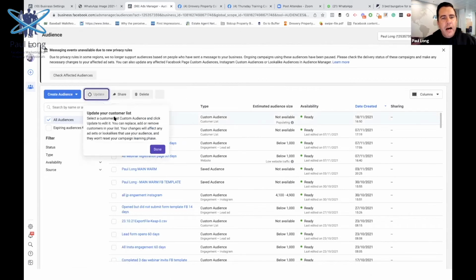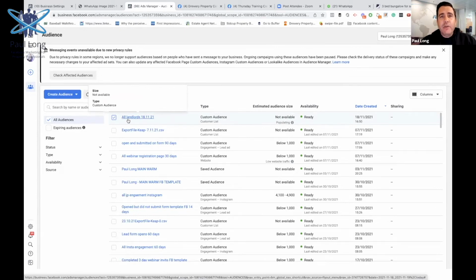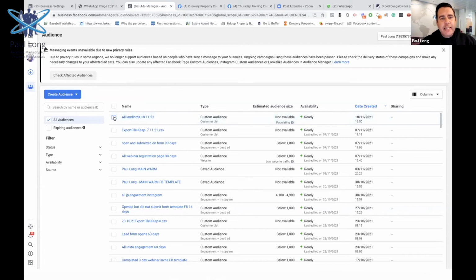Okay. I could use that straight away, but before we do use it, I'm just going to show you how you can create a lookalike audience in a few seconds as well. So this audience here is our list of people. So in this case, our landlords that are on our database in our office, and we could just show ads to them as one example. The other thing we can do, if I tick against this audience and I go up to these 3 dots here, I can create a lookalike audience, and that's a really powerful process.